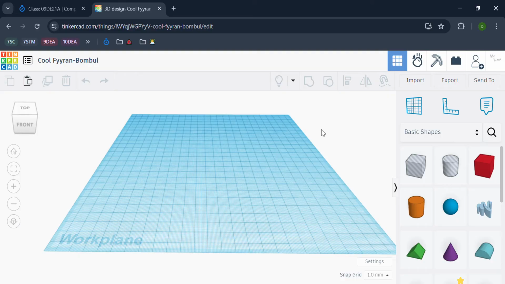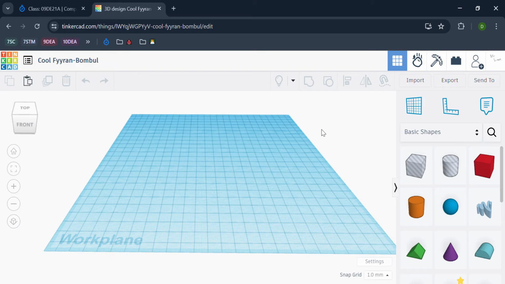This video in particular will be looking at the basics of 3D modeling in TinkerCAD. Our learning intention for this one is to introduce the fundamental concepts and tools of TinkerCAD to beginners. If you are familiar with TinkerCAD software already, awesome, in which case there will be some concepts that we're going to cover that you're already familiar with and probably some that you aren't as familiar with. But of course, if this is brand new for you, awesome, let's get going.